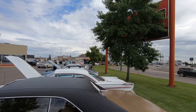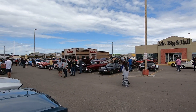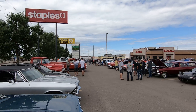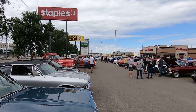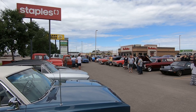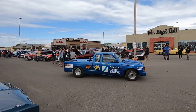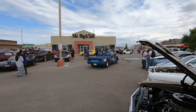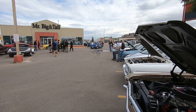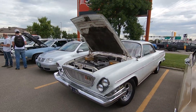I thought I'd do a walkround — I'm not going to get to everything but I'm going to do my best and show you some of it. As always, I see stuff here that I don't always see. I don't know if you can hear that in the background, but that's actually a drag truck. This guy trailers it in and brought it out in the last few weeks. Pretty cool — how many events do you go to where actual drag cars show up?